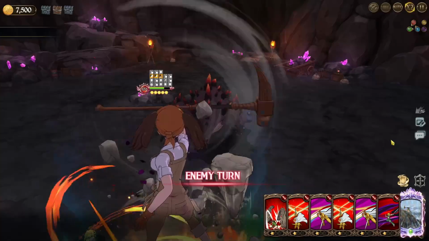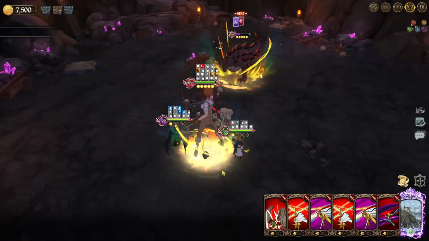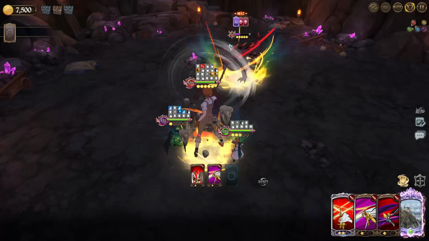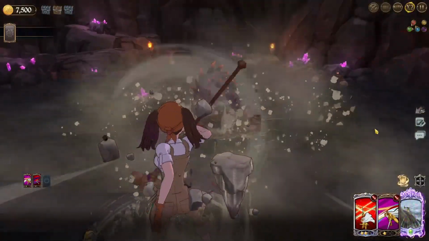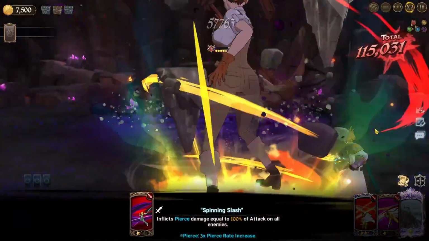We did get another gauge reduction, very, very good, because now what we can do with that gauge reduction is just make sure that the boss is never gonna be able to ult us, right, guys? And you can see, look at our HP, man. This is such a good team because of the amount of HP we're able to just sustain, right? It's really, really good. As long as we have that around maximum ultimate move gauge, we can pretty much just keep spamming that gauge reduction, and the boss can't really do anything to us, right? Which is really good.